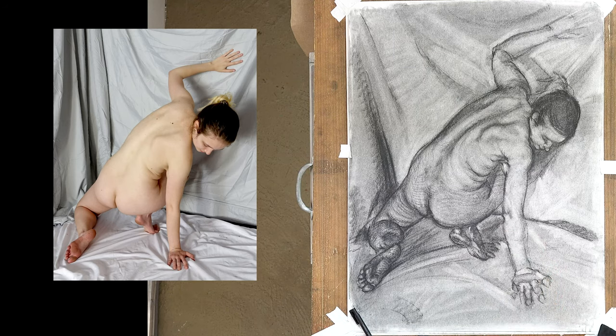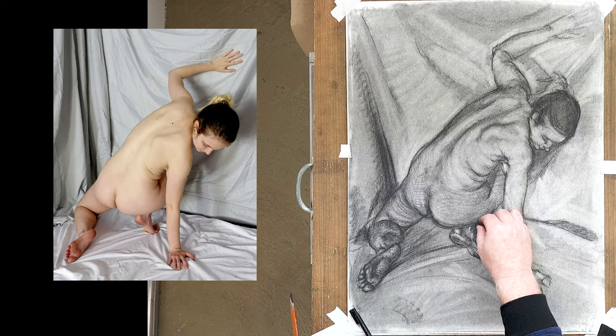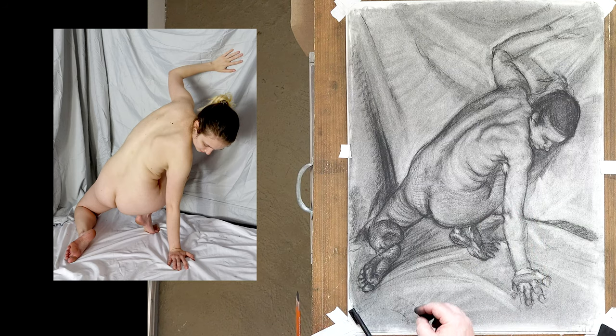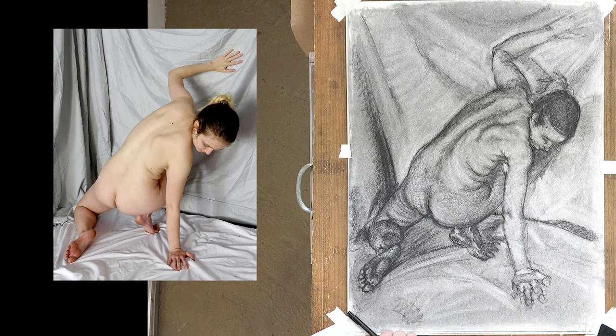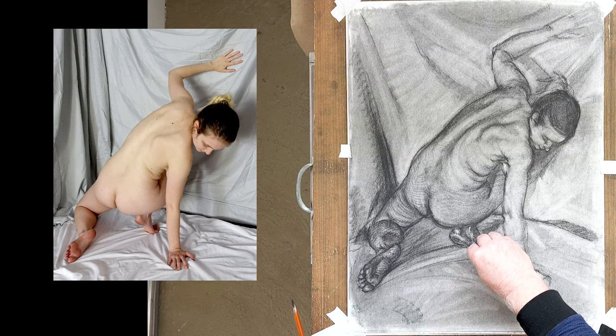Getting a fold coming over. Taking off a little bit just to get a little light through there again to clean that up. Sometimes you have to erase and bring out the light. Sometimes you draw up the dark. Whatever the balance is, there's no particular rhyme or reason. It's just whatever you need, to be flexible to that. Take the side of the foot, bottom of the foot there, separate that over. Lighten that back up a little bit.